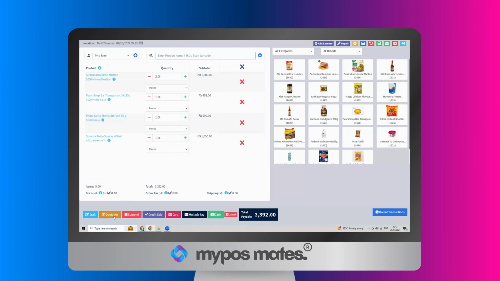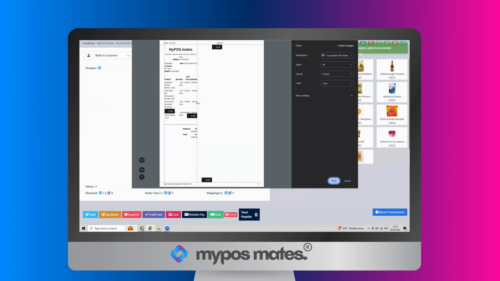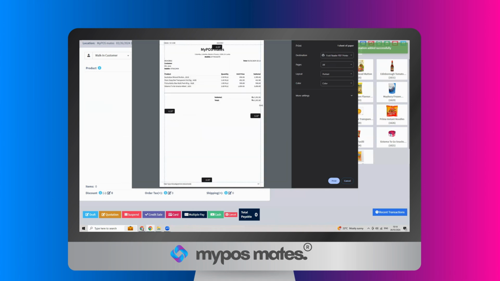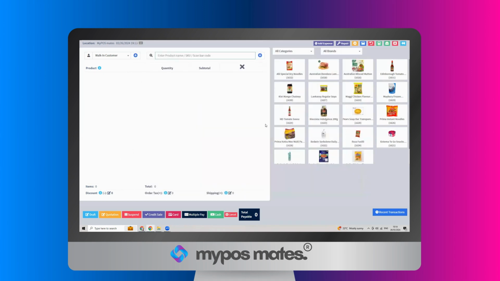It's very easy. You have an option here called quotation, so you can just simply press quotation and give a quotation to the customer. If the customer requests A4, you can create a size for A4 and give it. If not, and the customer wants the same printer, you can give it in 88mm or 56mm or any receipt printer which the customer needs. So these are the scenarios. When the quotation is added, there is no impact on our inventories, it's just a quotation.